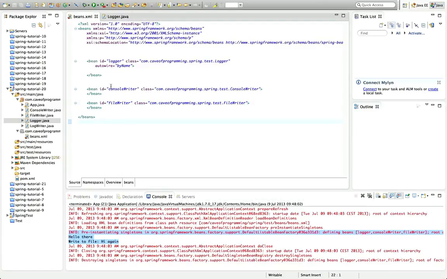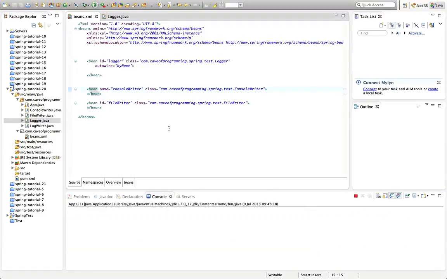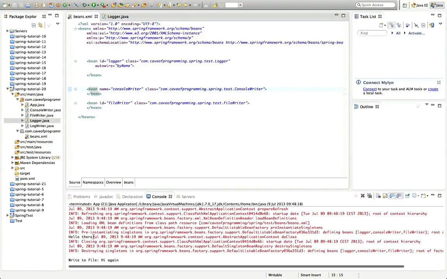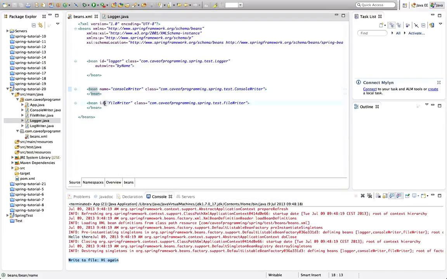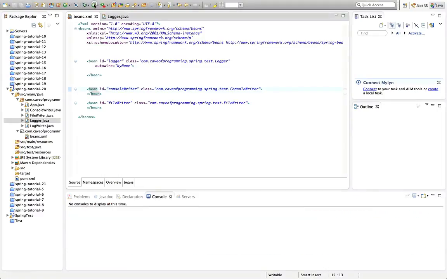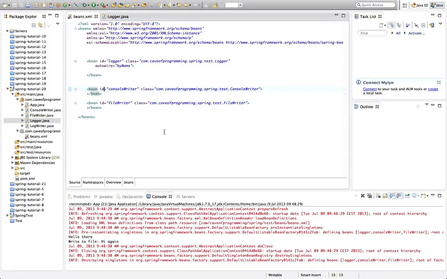So you can set ID and it will try to match ID, but you can also have the name, and autowire by name will also look at the name attribute. Like if I set that to name, or I could set them both to name, it will still work. It doesn't matter. As long as you've got the ID or the name set to the name of the property, then Spring can match it.